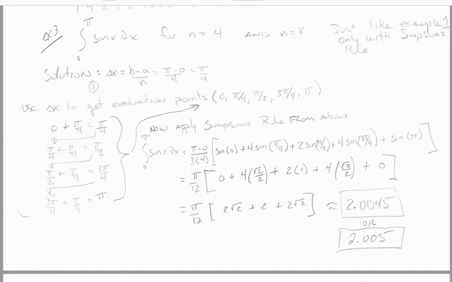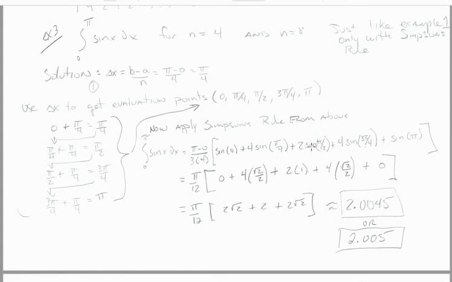Notice the pattern here. We're substituting into Simpson's rule, and we're going to evaluate each one of those points of the function. The function we're evaluating is sine of x. So we will start at 0 and end at pi, and then those 3 we had to calculate in between. So sine of 0 is 0, plus notice how this one has a coefficient of 4, so it's 4 times sine of pi over 4, so it's 4 times square root of 2 over 2, plus this coefficient is a 2. So it's going to go 4, 2, 4 on this one because of the number of terms we have. The first and the last have a coefficient of 1, and then we go 4, 2, 4 for the remaining ones.